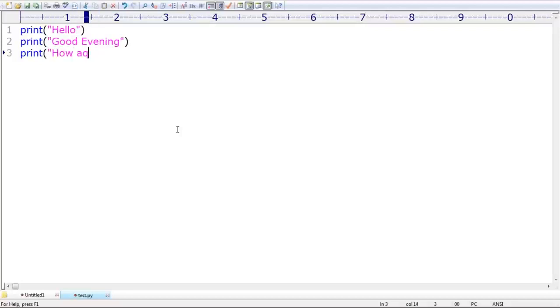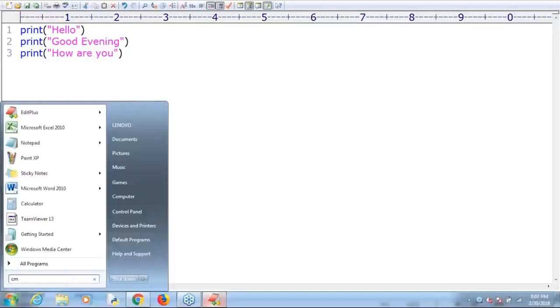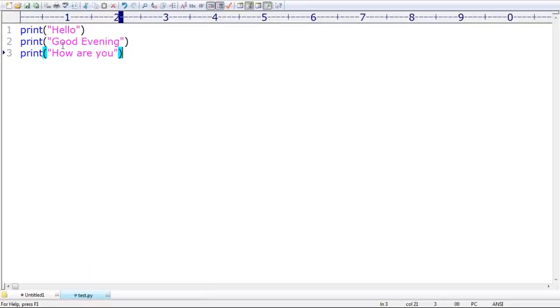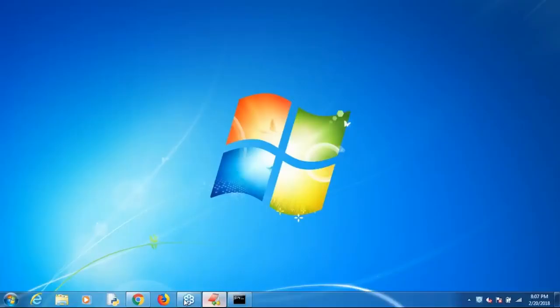Of course, the argument function I will discuss, just assume that. If I take it like this, how many lines of output will come by default? Three lines: first hello, then good evening, and then how are you. By default we are going to get three lines.